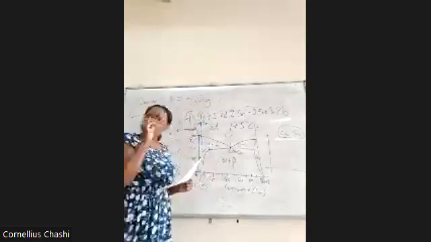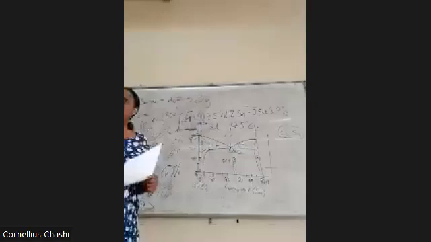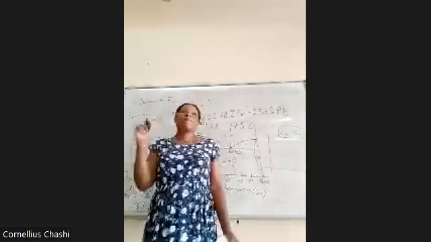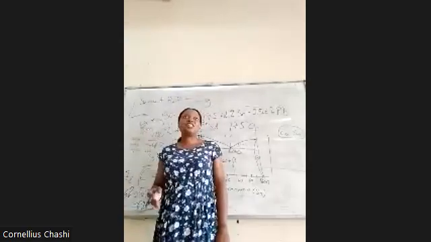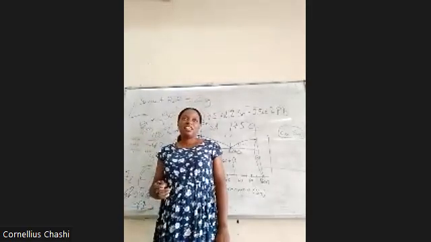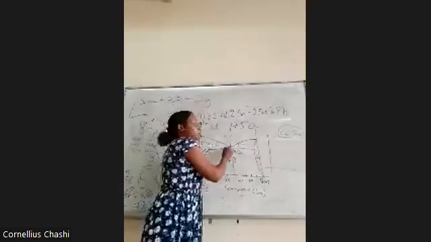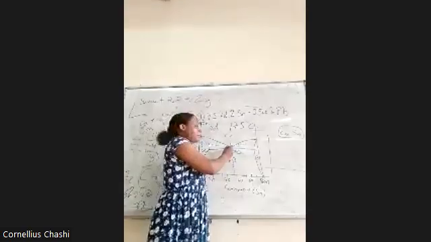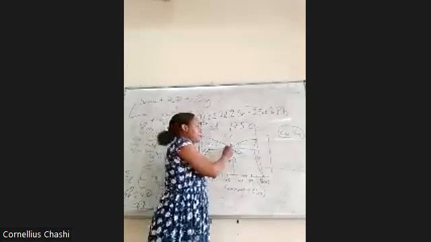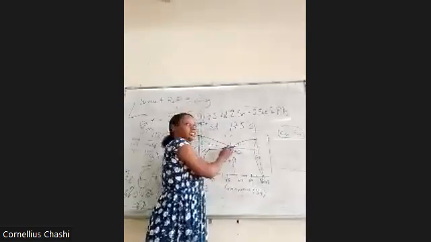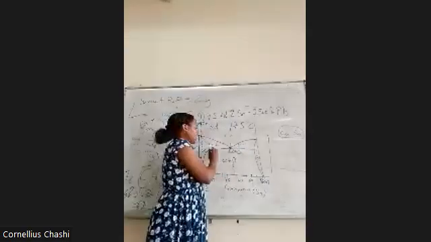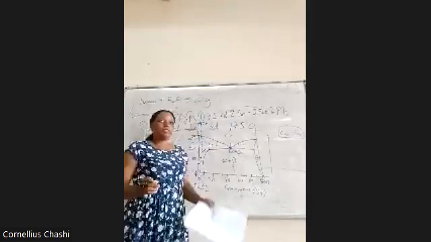At 61.8 degrees Celsius, what's going to happen? Yes, immediately, instantly it turns to solid. That's why this point in production is very important to us. It means that our particular component will not undergo this, but it will move directly from a liquid to a solid. Are we together? It's known as the eutectic point. This is known as the eutectic line where that is happening. So all those are in your notes.